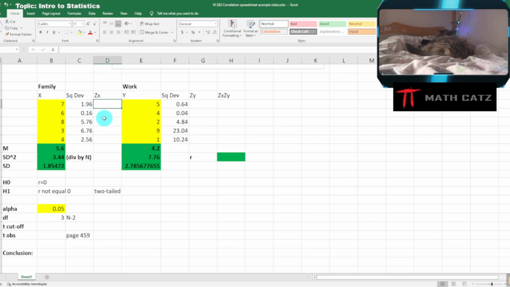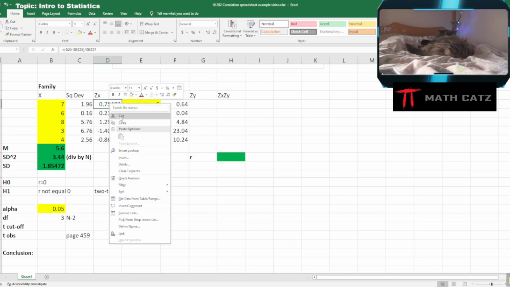For the x value, that's going to be the deviation, which I'll do again. X minus the mean, which I'll fix with F4. Close the bracket, divide by the standard deviation, which I will also fix with F4, because I know I'm going to copy and I don't want those to move. Only the x value should move. Hover over the bottom right, drag it down, check a random one, and yes, it is referencing the correct cells.